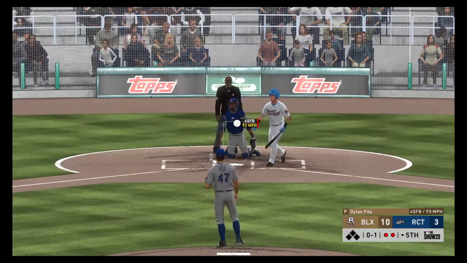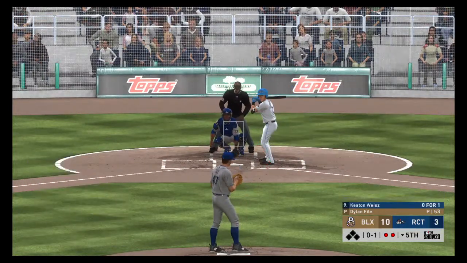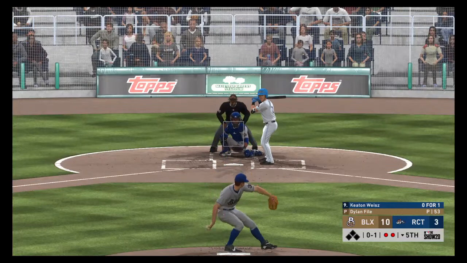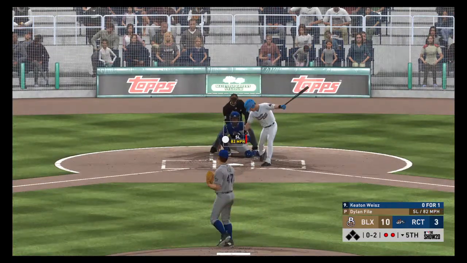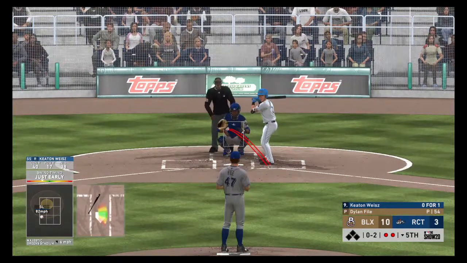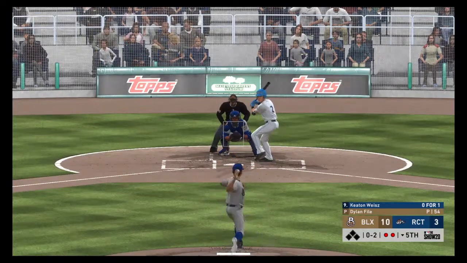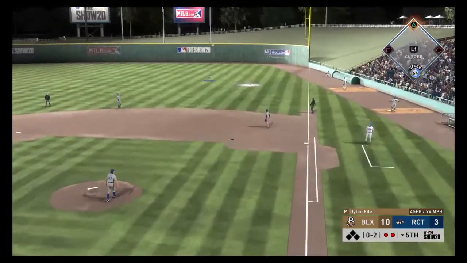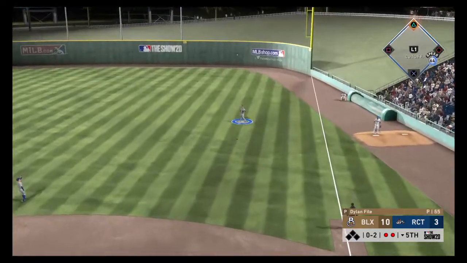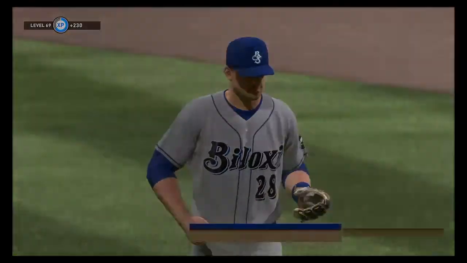Fouled away. Into the windup. Here comes the 0-1. A swinging strike, and now it's 0-2. There's a pitch we haven't seen in a while. It's going to be tough on the hitters if they have to incorporate that into their mindset. Heading out towards shallow right, and he'll get there in plenty of time to put this one away, and that ends the inning.